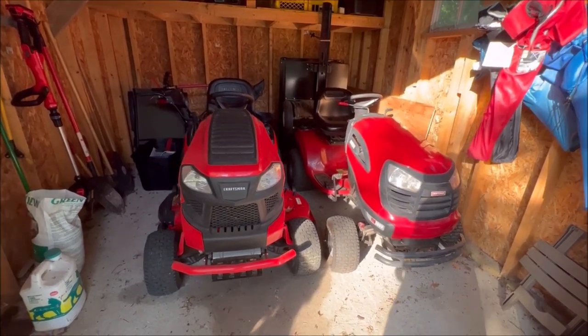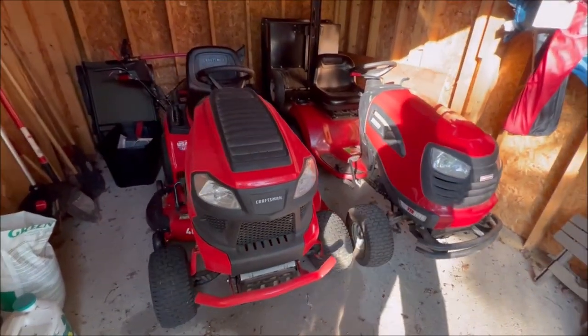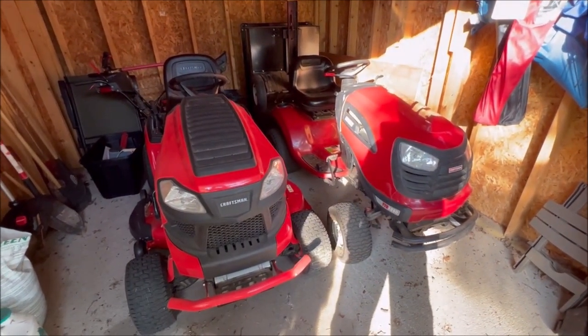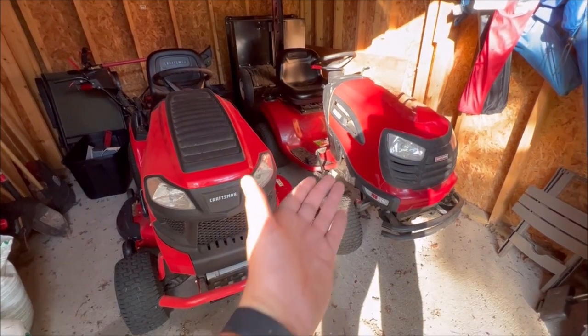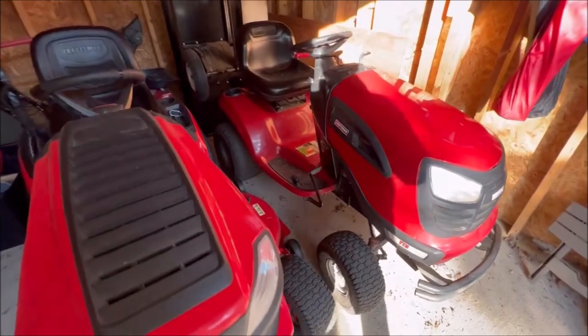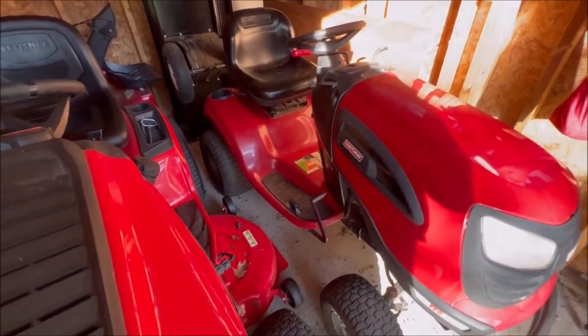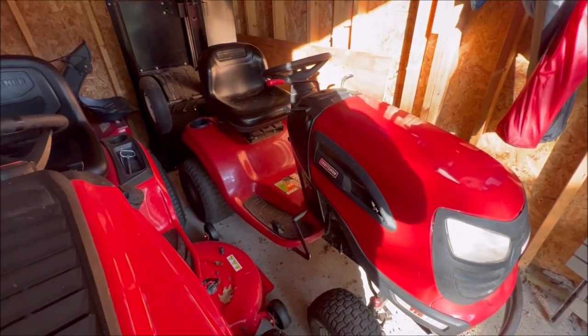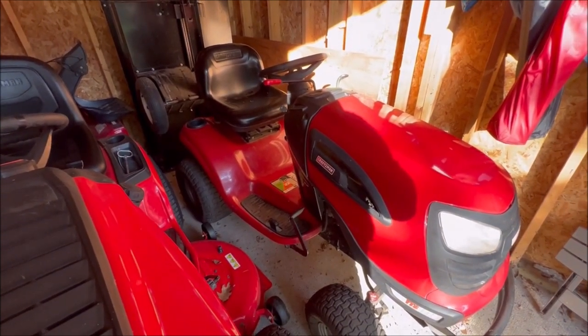This is my little fleet of Craftsman riding lawnmowers. This is my old tractor, this is my new one. The old tractor wasn't running so well, so I bought a new one, and then I was able to, oddly enough, fix that one. So I removed the mowing deck off of it. I thought maybe I'd put a snowblower on, but we'll see about that. But in any case, this could probably end up being a good mule.